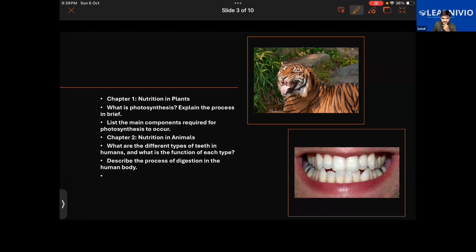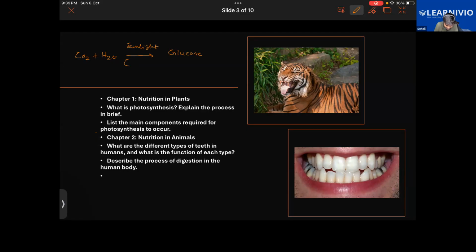The process of making food or glucose by green plants by the use of chlorophyll, water, and minerals from the soil and carbon dioxide in the presence of sunlight is called photosynthesis. Okay, very good. So that is the case of photosynthesis. Plants would be converting carbon dioxide and water into glucose. But to carry out this process, they require energy. So where do they get the energy from? They get it from the sunlight.